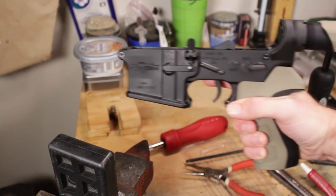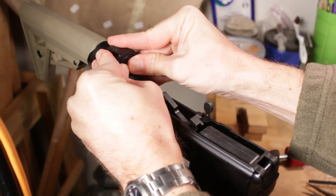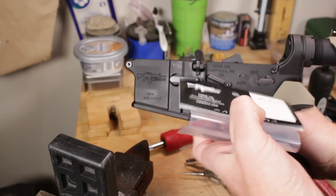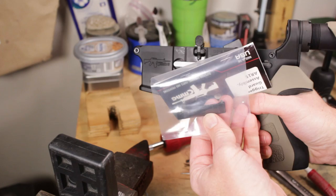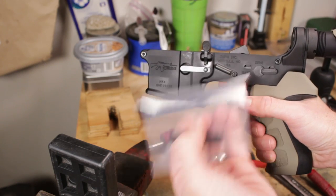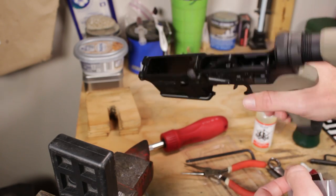Here's the nearly completed lower. We have everything in place, including the buffer and buffer tube back there. The only thing that we're missing is the trigger guard right here. And I do have the trigger guard, but I forgot to order one of the roll pins that goes with it. I thought that it might come in the package. So I'm gonna have to wait to get a roll pin, but aside from that, this is good to go.